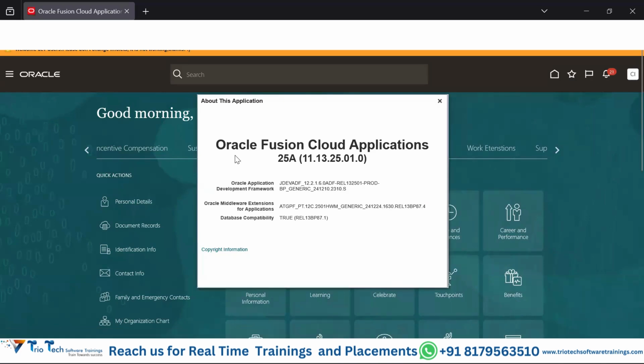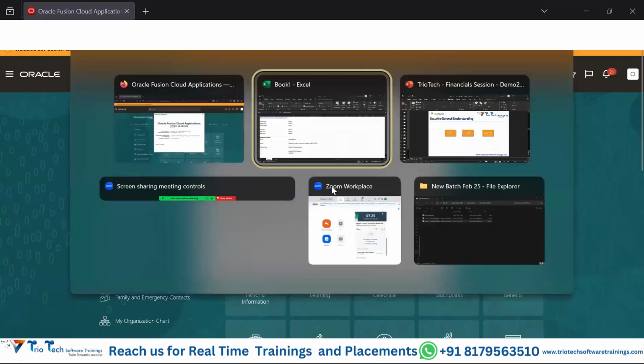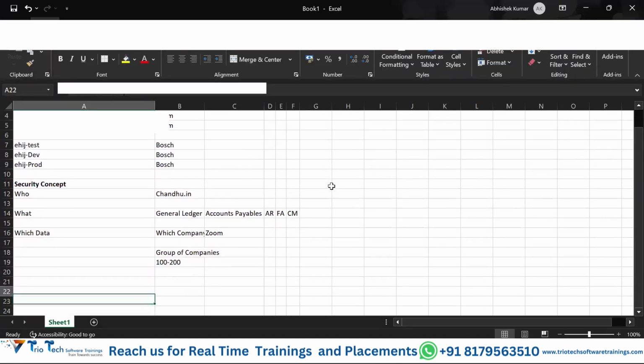If you see here, there is very important information about this application, the overall version and all. Here, this is working on 25A, meaning the current version is 25A. So what does 25 represent here, team? 25 is the year 2025.